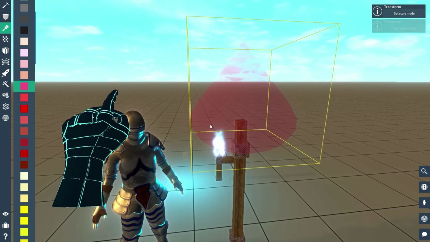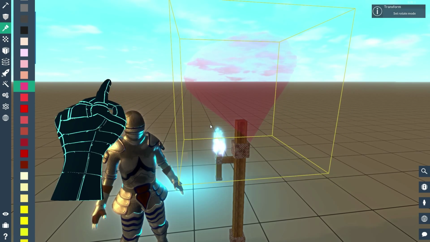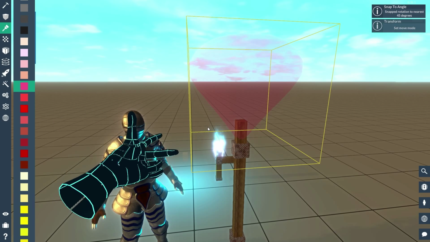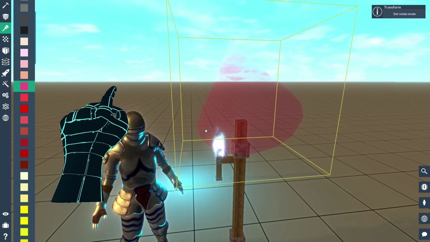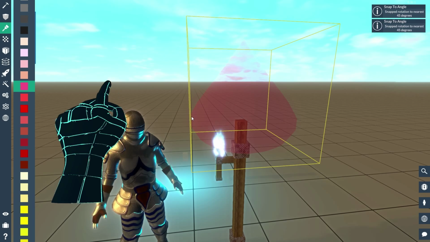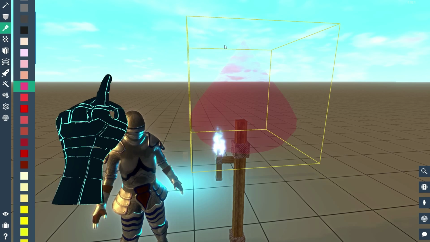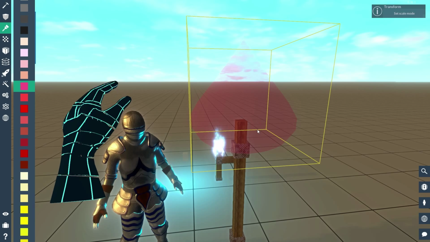So first things first, I'm going to turn it upside down because I don't want the pointy bit on the top, I want the pointy bit on the bottom. Actually, no, do I? No, I don't. If I'm just thinking about how the particles are going to come off of this, all the particles come up in a flame shape. So I'm going to make that a bit smaller.